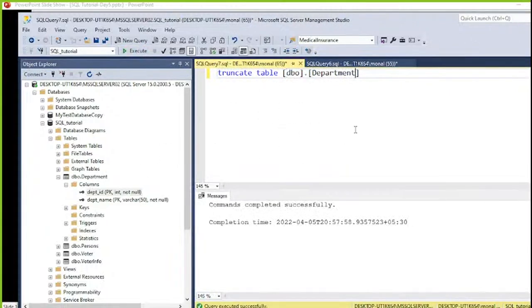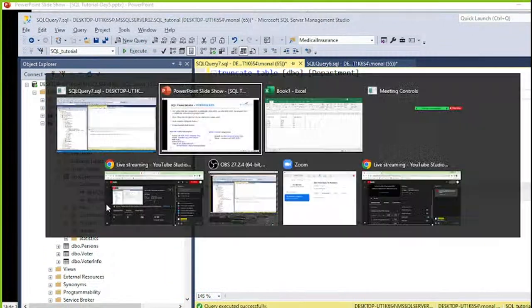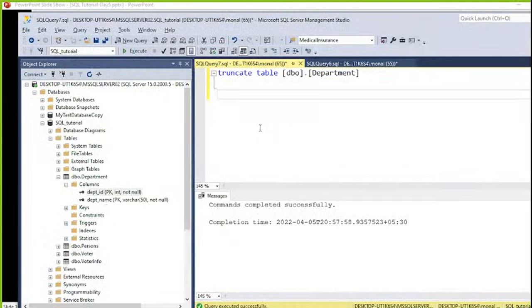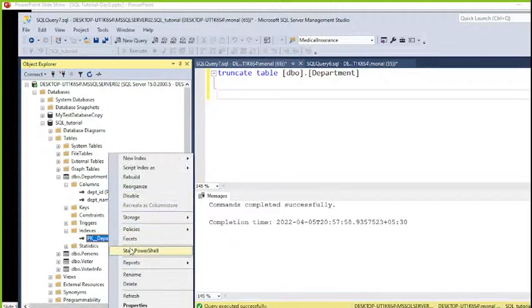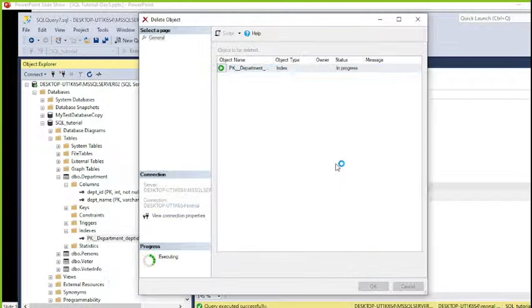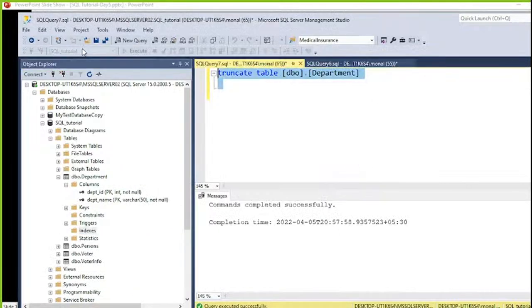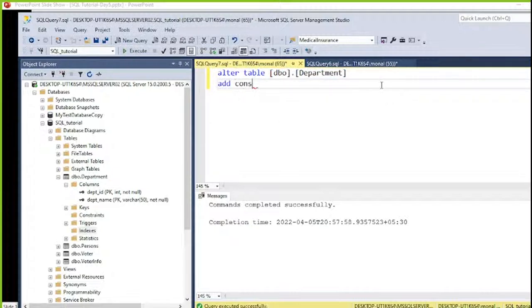department, then alter table. We'll add constraint PK.